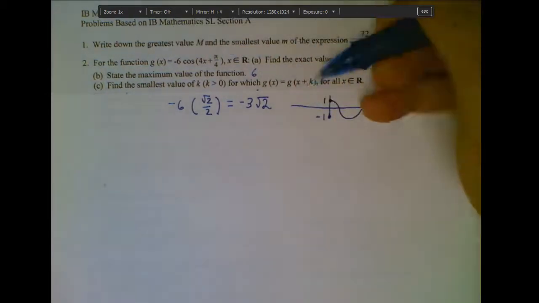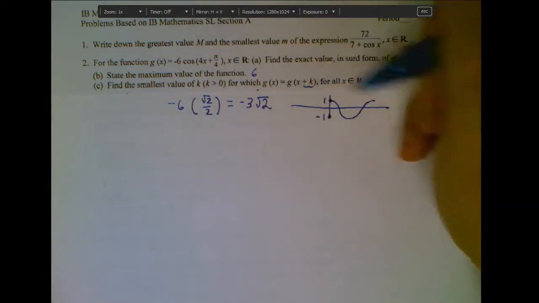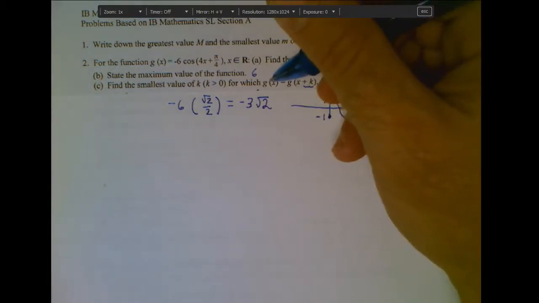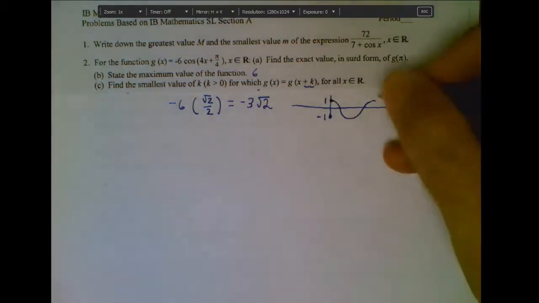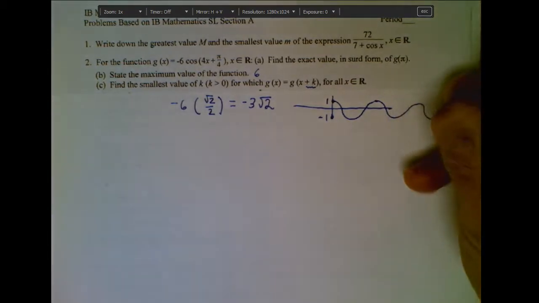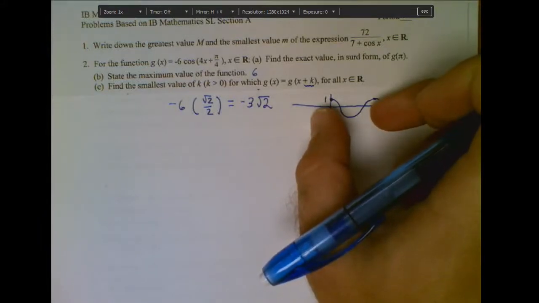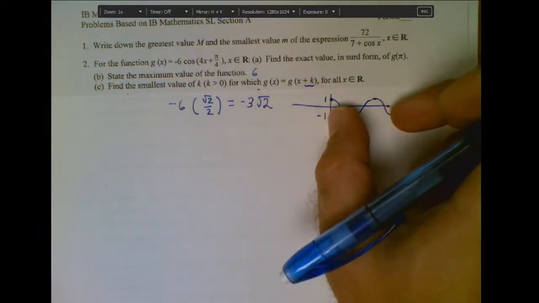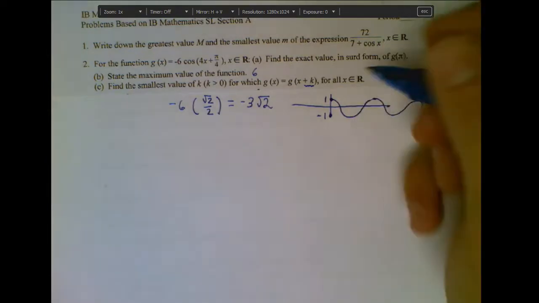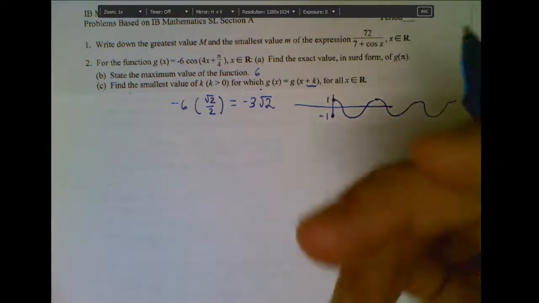And they're basically saying, how would I have to shift this graph horizontally? That's a horizontal shift, so that I would be laying this graph right on top of its original graph. Remember, these graphs continue to repeat forever in both directions, and so if I were to take this and shift it over one period, I would be laying that graph right on top of itself. So all this is really asking me is, what is the period of the graph?